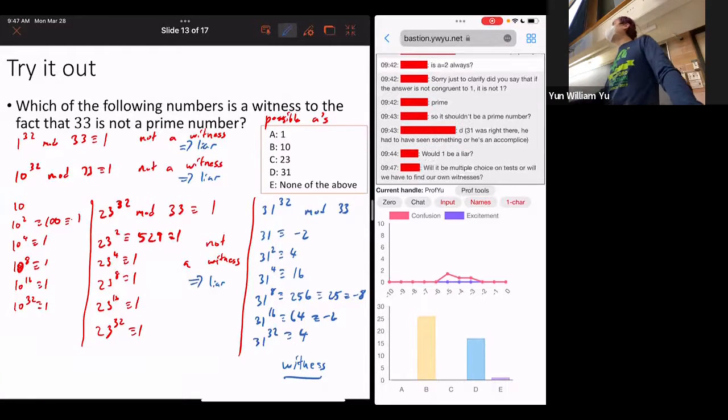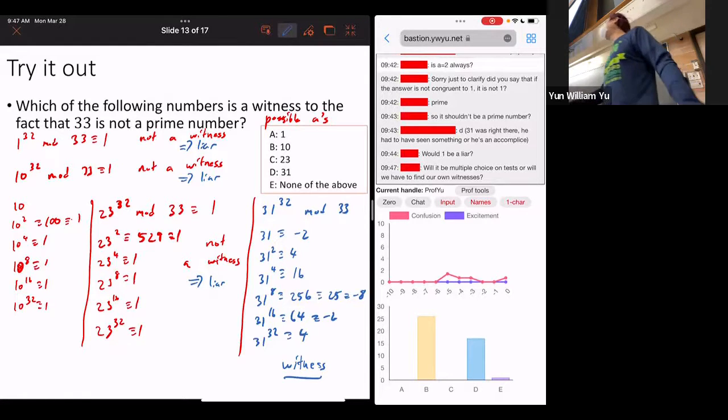Does that make sense to everyone? So basically, I picked these particular 4 numbers, but you can pick any number between 1 and 32 up to the stand. And you can ask, do you think that 33 is prime? Now, unfortunately, some of the numbers are going to say, oh yeah, I think it's prime, even when it isn't.